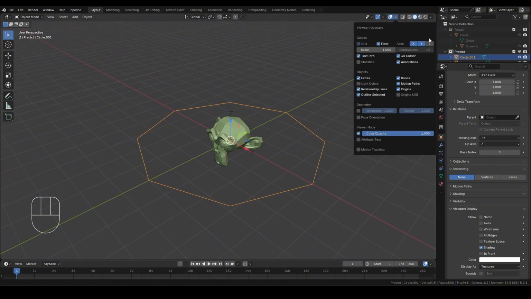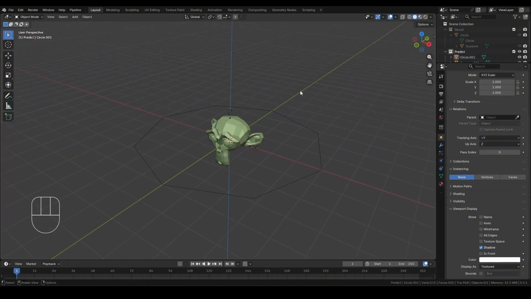Show the global Z-axis. What is the up axis? It is a local axis of the selected object parallel and in the same direction with the global Z-axis. What is the tracking axis? It is a local axis of the selected object collinear and in the same direction with the normal of a vertex or face. In this case, to show the normals of vertices of the circle, switch to Edit mode.